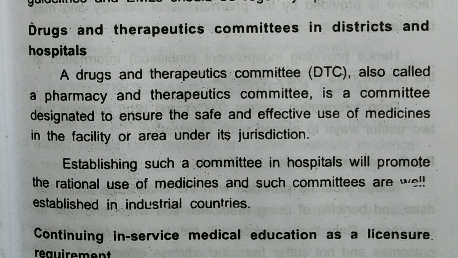Drugs and therapeutic committees in districts and hospitals. A drugs and therapeutic committee, DTC, also called a pharmacy and therapeutics committee, is a committee designated to ensure the safe and effective use of medicines in the facility or area under its jurisdiction. Establishing such a committee in hospitals will promote the rational use of medicines, and such committees are well established in industrialized countries.